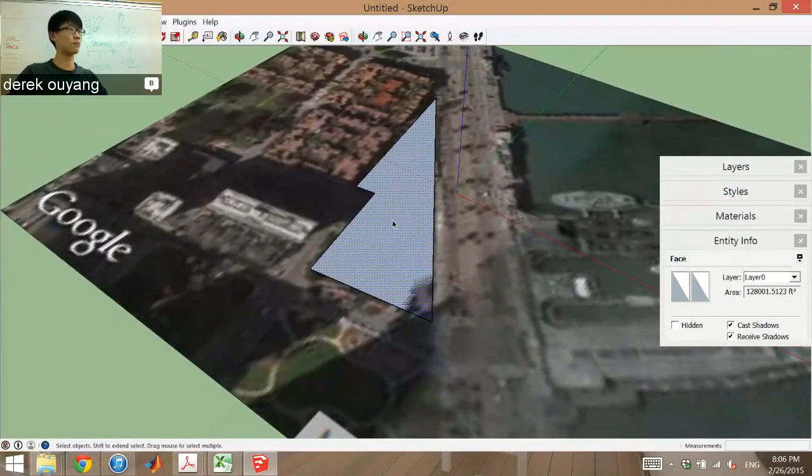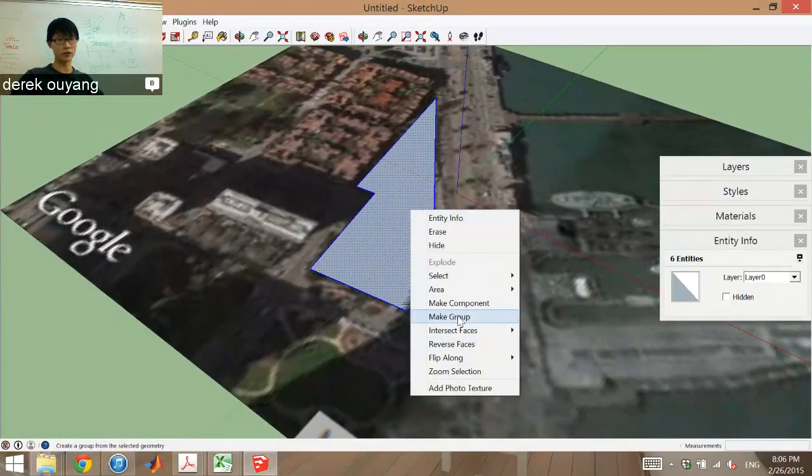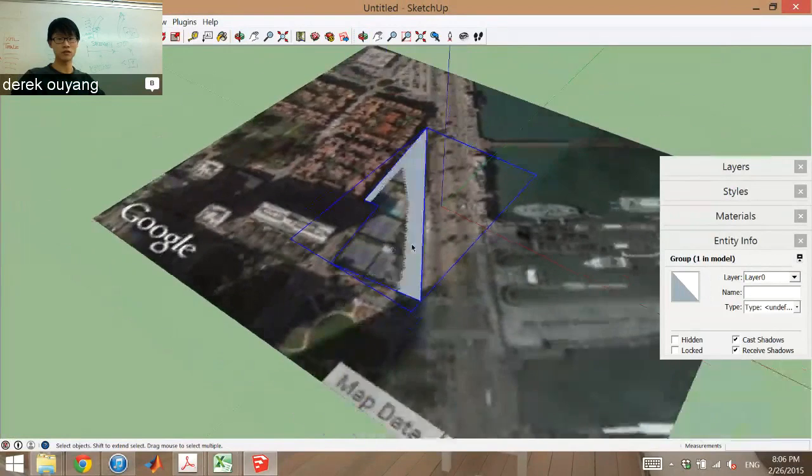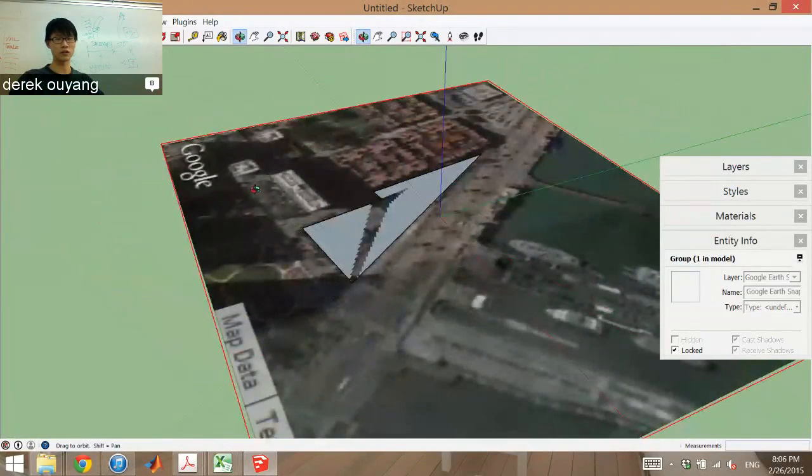Anyway, so if you have this site set up, go ahead and, as practice from before, immediately make it a group. You'll probably never change that again, or you'll never change the overall bounds. And it's up to you, but usually at this point, I don't really like to have this up anymore because it's sort of distracting sometimes.